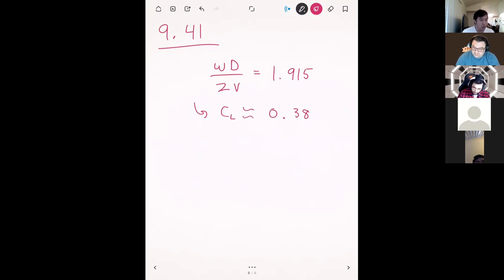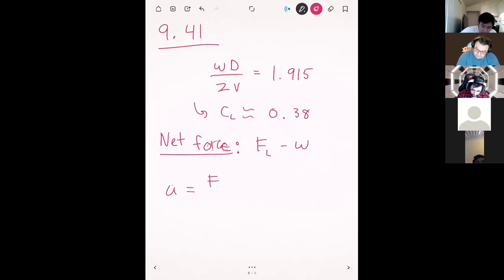Okay. With that lift coefficient, you can find out the lift force, right? And once you have the lift force, you can compute the net force. The net force on the ball is just the lift force minus the weight. Once you have the net force, you can compute the acceleration. Acceleration is going to be net force divided by mass. And then here's where the time comes in. You can compute the distance is equal to 1/2 a t squared.